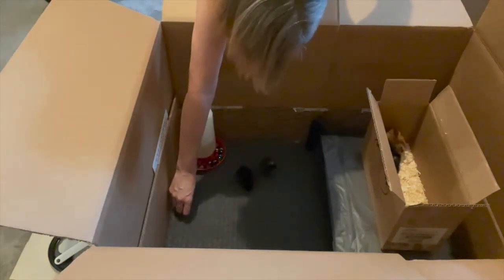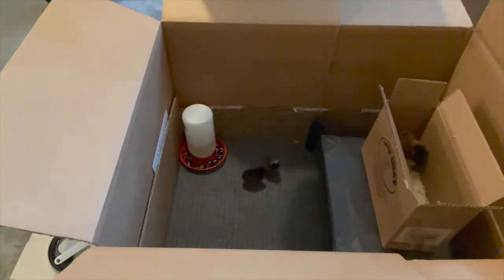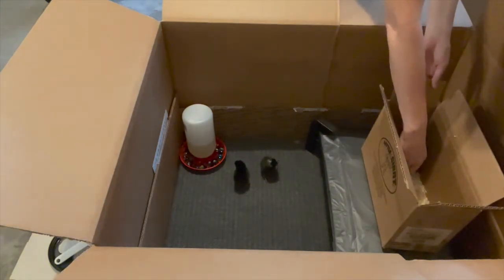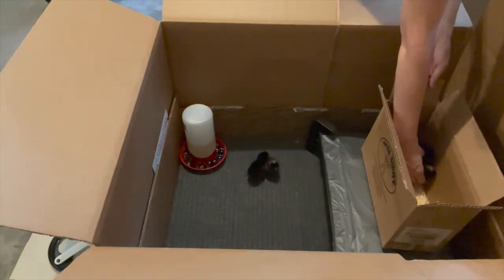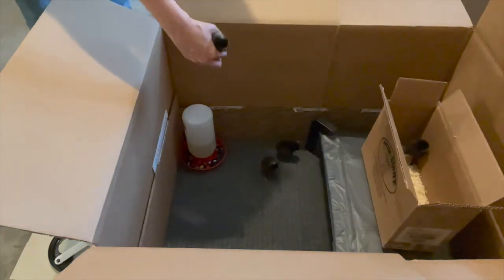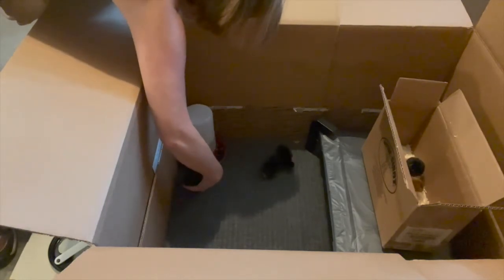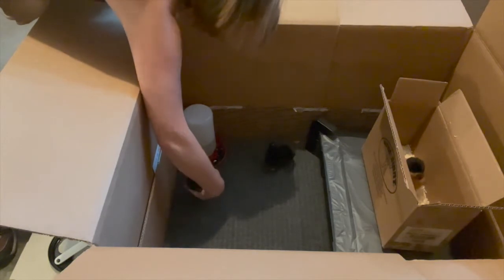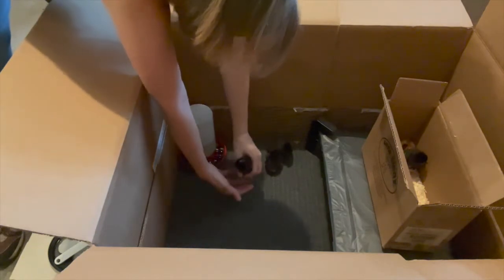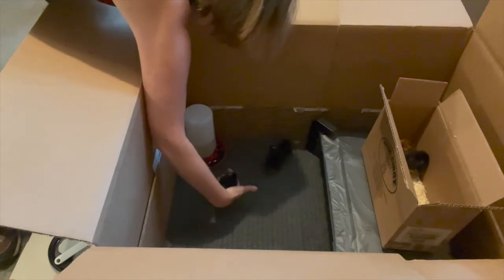Now you can look around. Again, this is just a little floor mat. This should be pretty stable. And then... I'm busy. Can't talk and do this at the same time, I guess. Come on. You know, they make this look so easy on YouTube. Yeah, just hold them in your hand and put their beak in the water. That's all you gotta do. Did you get some? Looks like you got some.